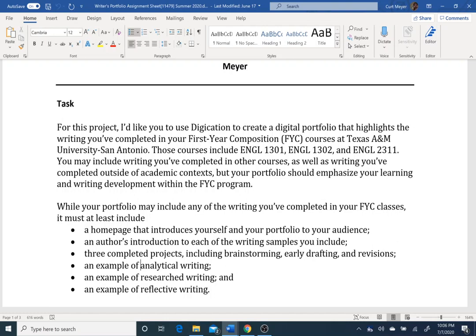Honestly, between now and the end of the term, if you spend, say, I don't know, an hour and a half a week, give or take, on the folio, you'll be fine. I don't even know that it's going to require that much time. Well, I will say the more comfortable you are with technology, obviously, the better. But there's new functionality with it now that will allow you to do it on your cell phone.